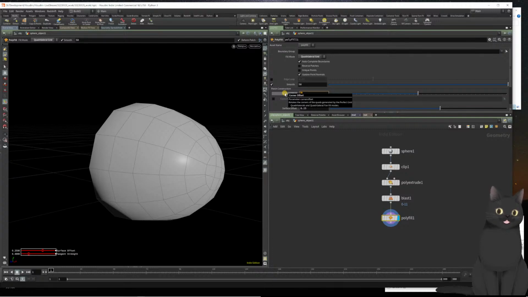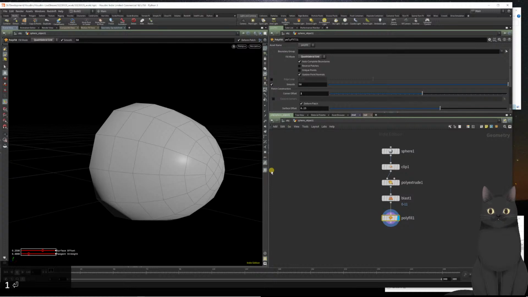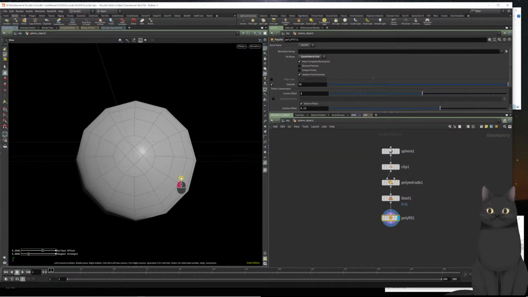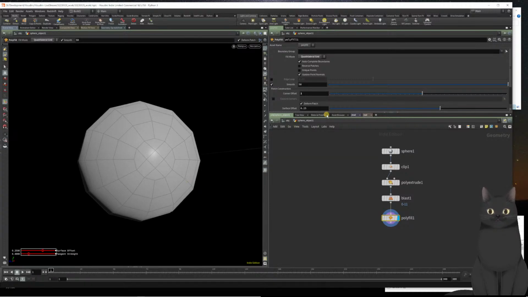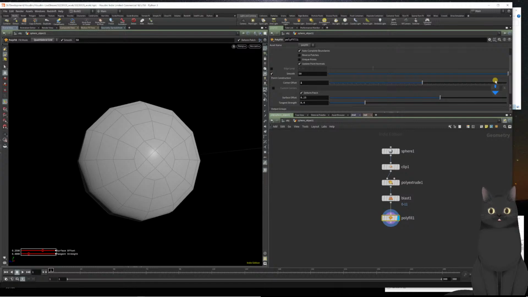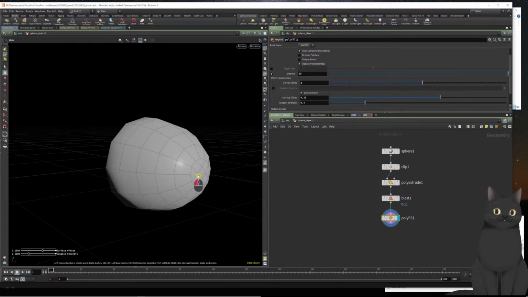Now once we have that, we can take the whole shape and subdivide it to get a smoother result.